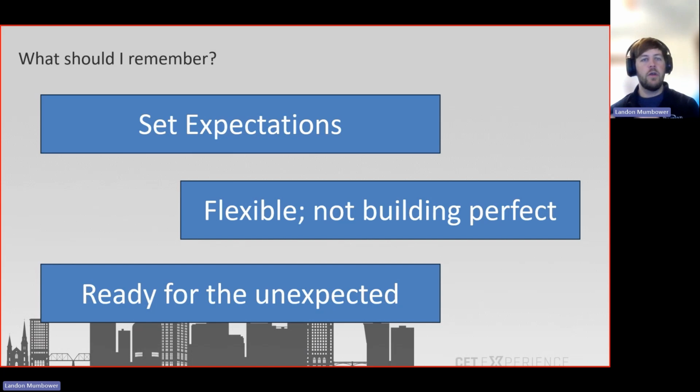We're going to work just on platform west or whatever. We're going to work on building wing east, however you want to use it. We can set those expectations ahead of time. Secondly, let's stay flexible. I made some mistakes while doing this lab. That's okay. We're not trying to build perfect here. We're just trying to work together to get to that final design and to that conceptual design that we're at right now. It may take a couple more iteration sessions. It may take a live on-site together working session. I'm not real sure. Lastly, I just want you to be ready for the unexpected.